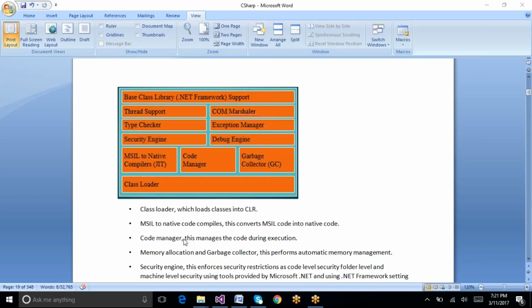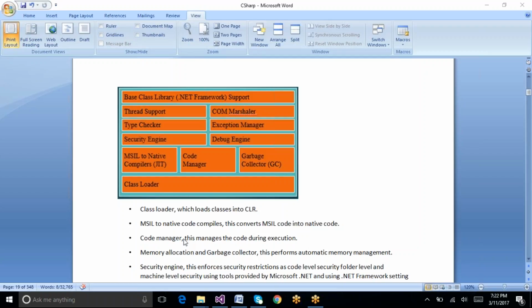Let me repeat again. Whenever we write any kind of program in the C# compiler, VB.NET compiler, or C++ compiler, whatever compiler we use for writing our program, this class loader will help us to load those classes into the CLR.